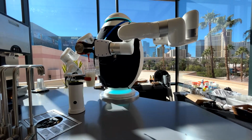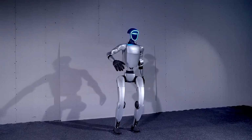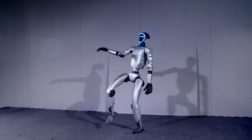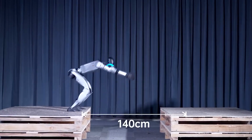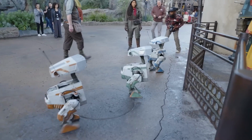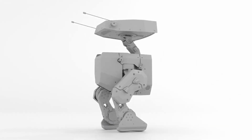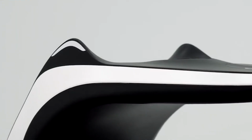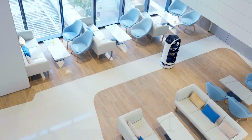What if I told you that you could buy a robot that could run your entire coffee shop business for you? Or how about a robot that can dance, rave, and navigate complex terrain like it's nothing? Still no? Then what would you say to this cute Disney robot that behaves just like a pet cat or dog? Well, these are just the tip of the iceberg. In this video, we'll be delving into the coolest AI inventions you probably haven't seen before. The last one will shock you.